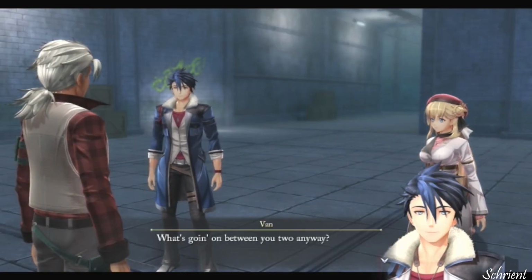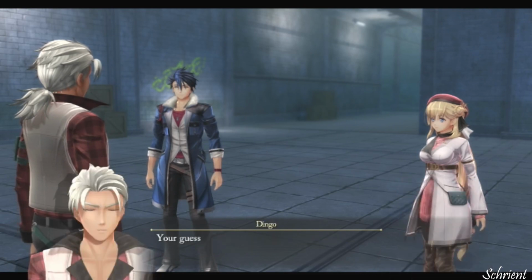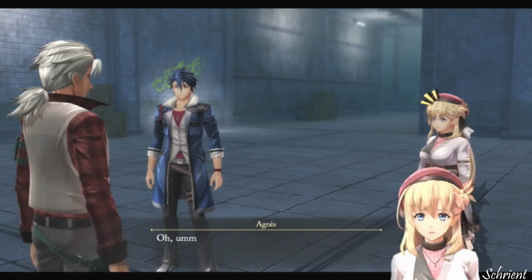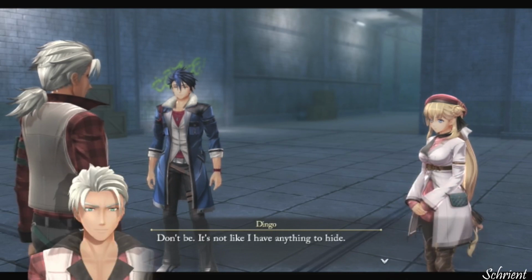What's going on between you two anyway? You said earlier she sees you as her rival. Do you happen to know why? Your guess is as good as mine. Maybe she just likes having a bit of friendly competition with other people in the industry. Why do you ask anyway? No reason, sorry. Don't be. It's not like I have anything to hide.